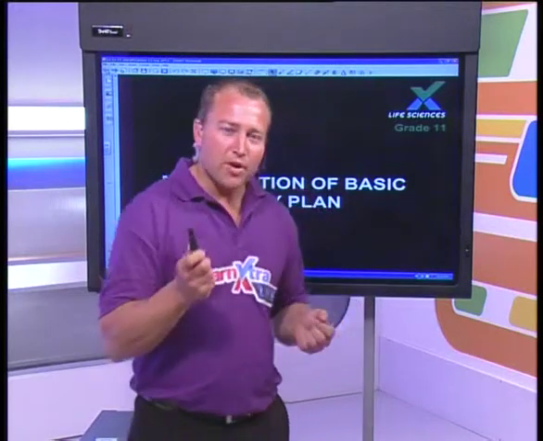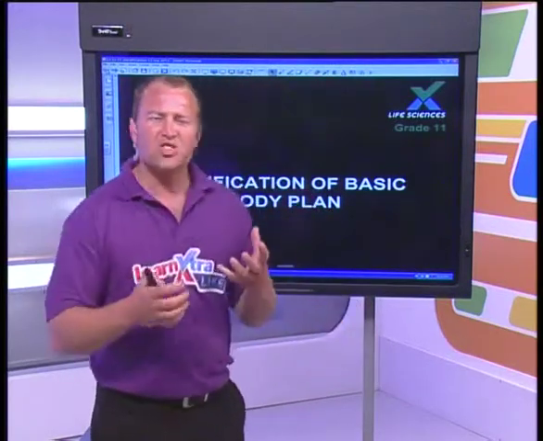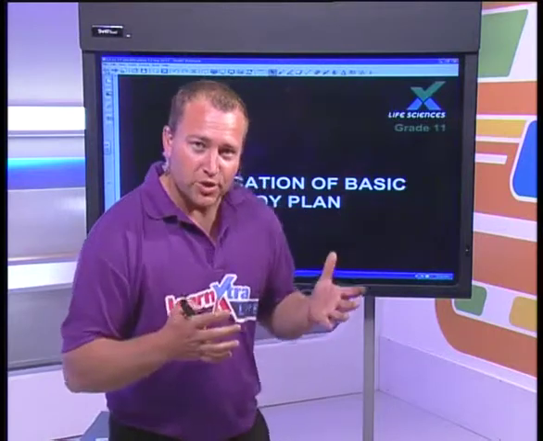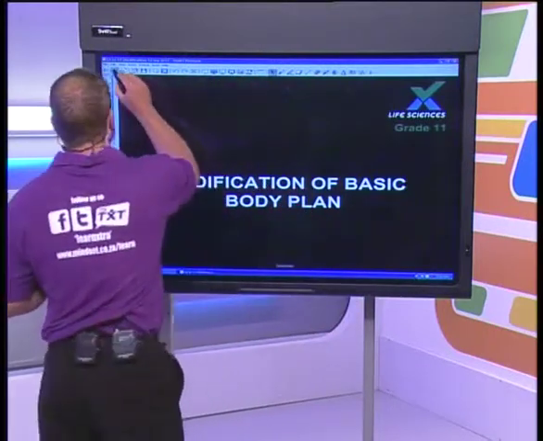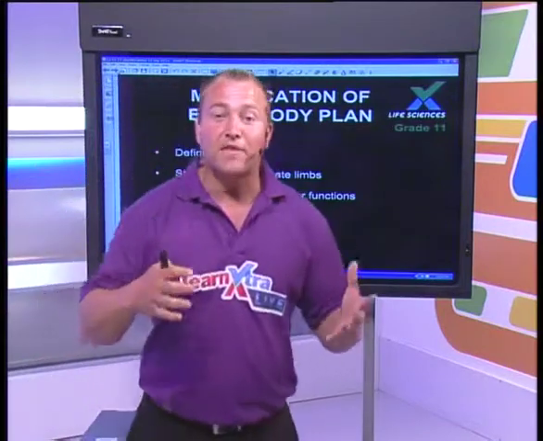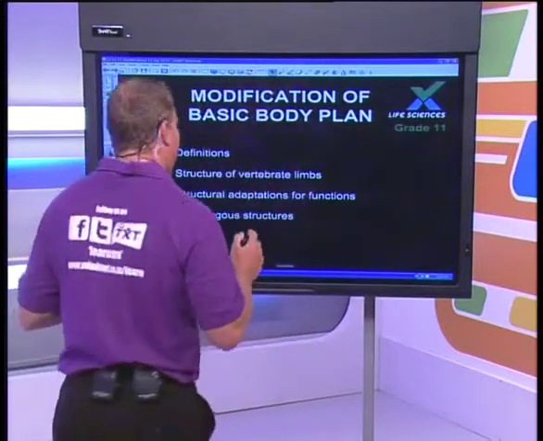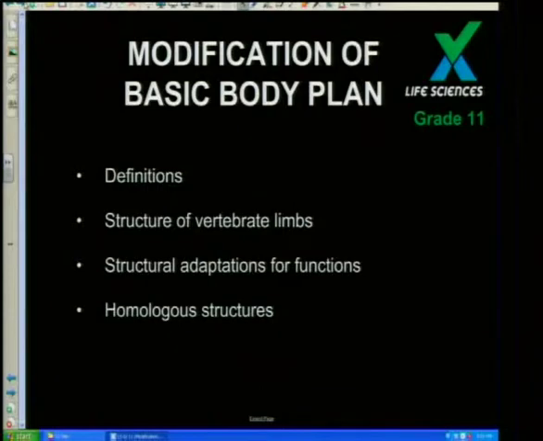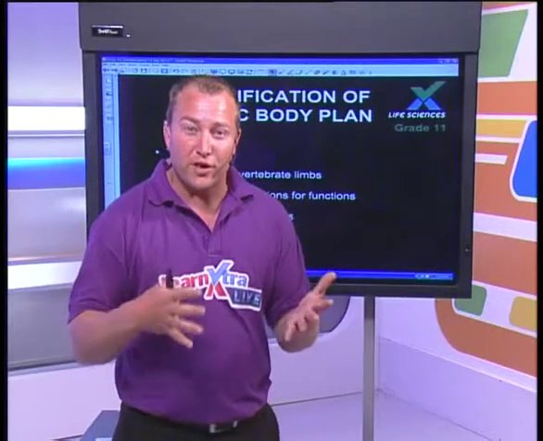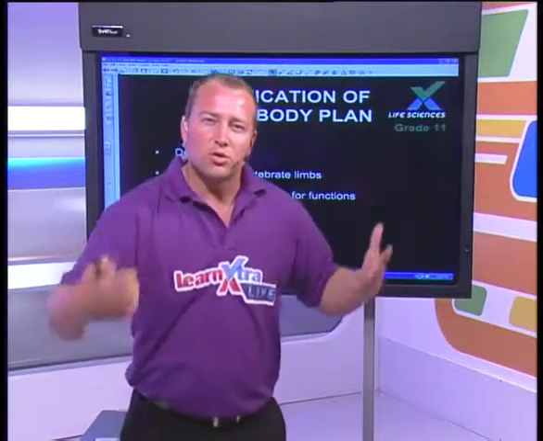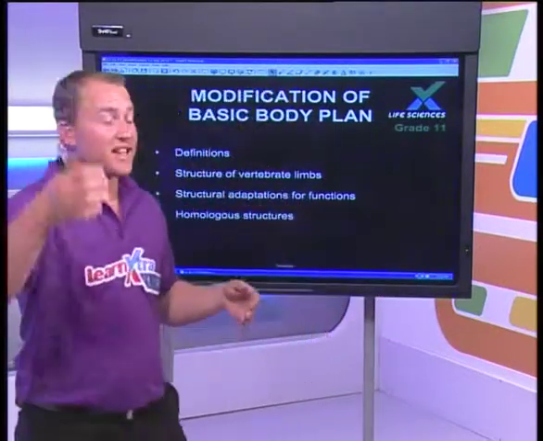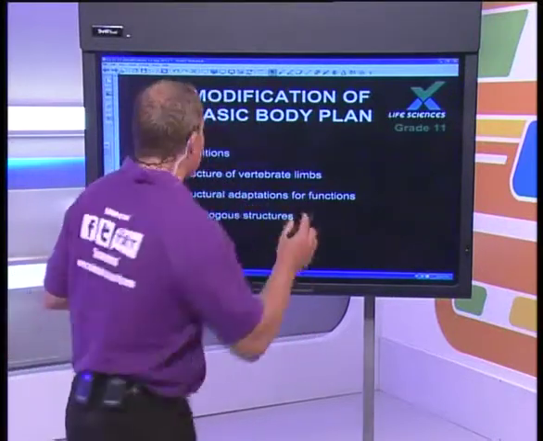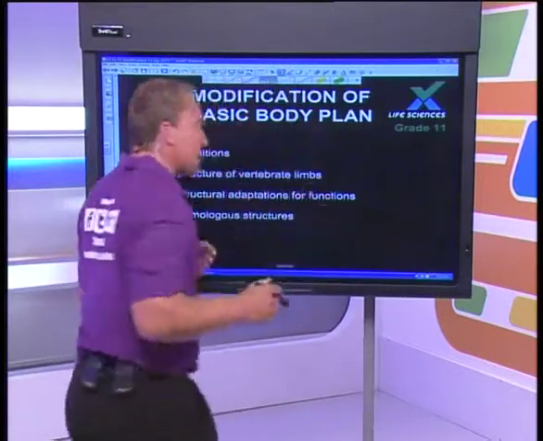Now, body plan modification is how things changed according to the environment. It's a very nice way of looking at it, actually. So what we're going to do is we're going to start off. It's modification, okay, body plan modification. We're going to look at a couple of definitions. First thing we're going to have a look at, all these things normally happen in your vertebral limbs. Okay, it's all the limbs of these vertebrae. So your arms, your legs, things like that. Yes, we do get the insects and we do get flowers and all of that, but we'll come into it slowly but surely. Okay, so I'm going to get my pen ready here because it's always nice to get a pen as we're going along.